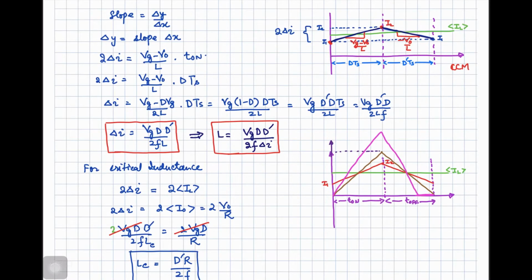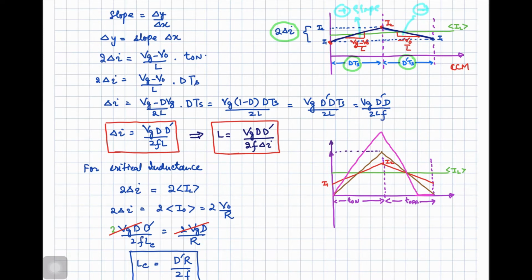Okay, now let's consider this current waveform of the inductor, and we are going to consider that it operates in the continuous conduction mode. The average current is this IL, the maximum current is this I2, and the minimum current is this I1, right? And let's suppose that this change in current is equal to 2 delta I. This interval is dTs and this interval is d prime into Ts, and the continuous conduction mode is there. So this slope that we worked out on the last slide is the positive slope of your current, and this one is the negative slope.